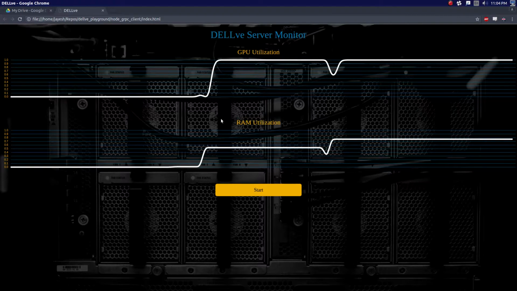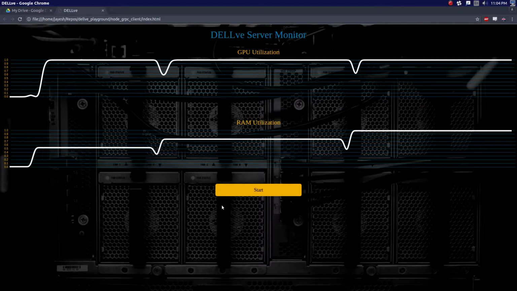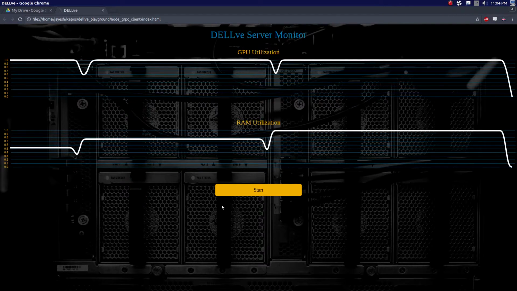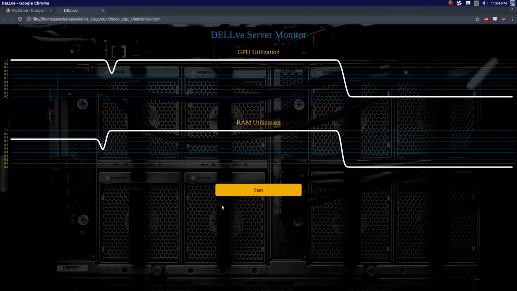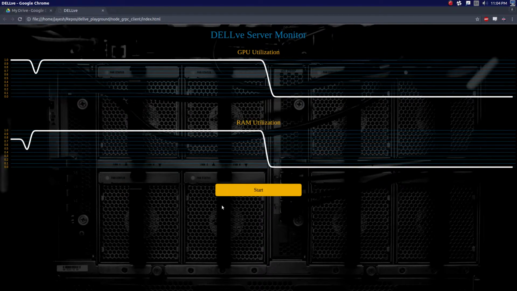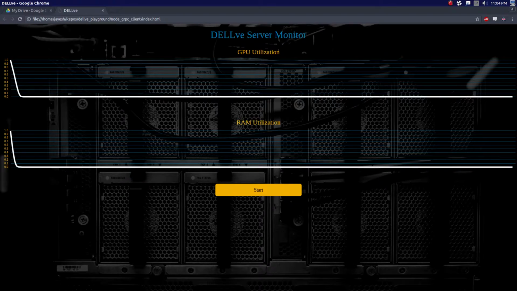So what we have right now, this is simply a proof of concept. It's kind of far away from what we're expecting the final product to look like, but it's a good way to show that we are able to receive data and display the data from the server. And so to talk about what our final GUI will look like, here's Travis.